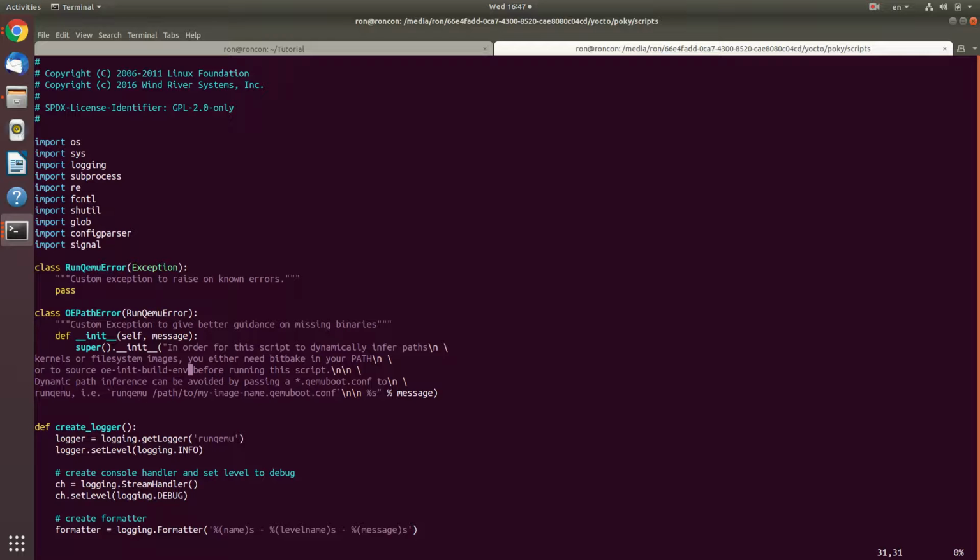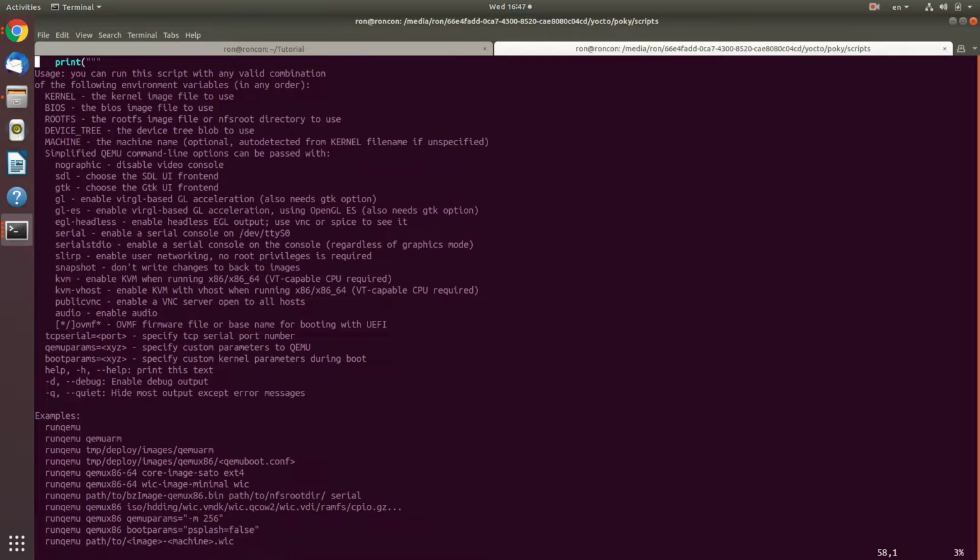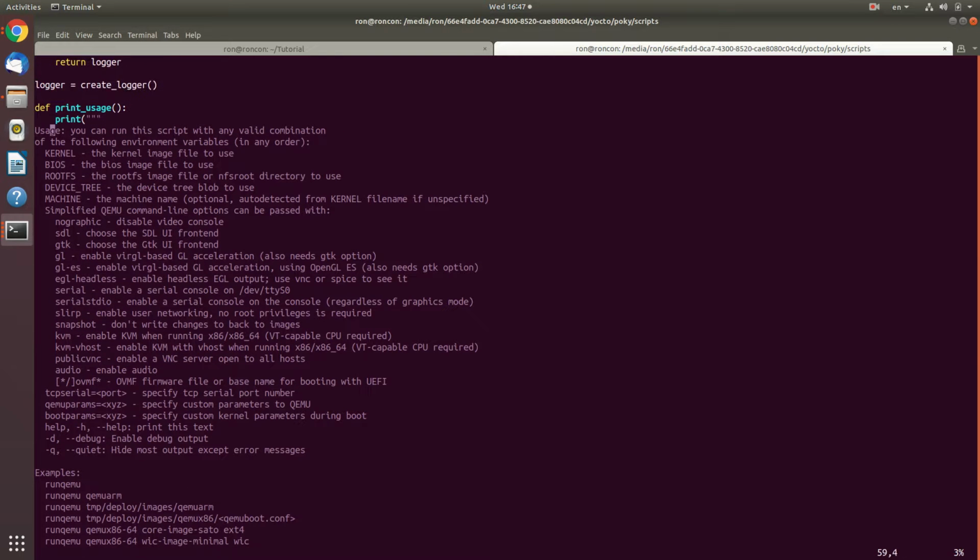Now actually I can go ahead and run qemu with all kinds of parameters, which is the usage here. So I can give it all kinds of variables; whatever you have in uppercase, you can just give the file name itself.